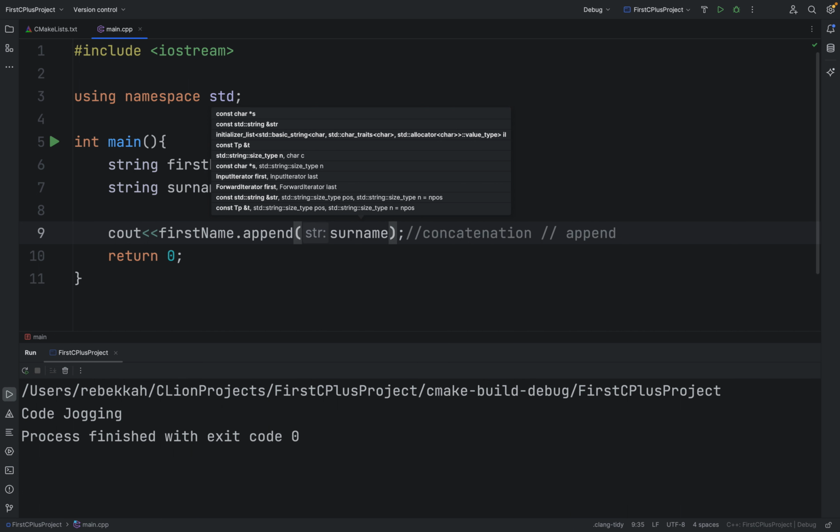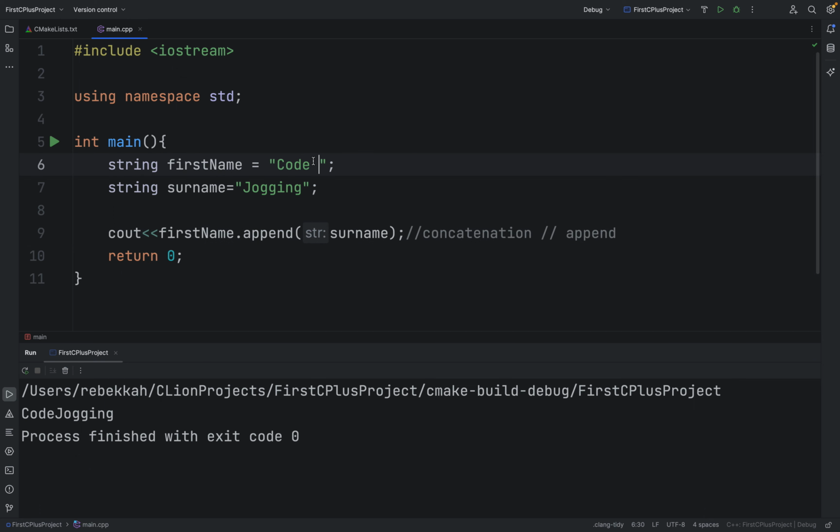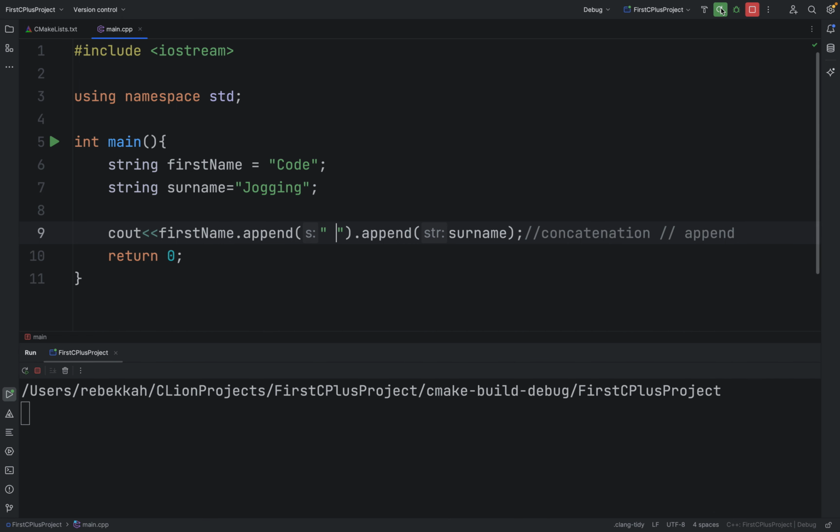We can select any. It's a function, so what it receives is the second variable, that's the string. Okay, so now we can go ahead and then run our code, and it's the same thing, adding a space to it. Okay, and then run our code. Yes, we've achieved that. Or we can remove it and then come here, we give it another append, then we give it a space. So let's run our code. Good to go. So this is how we can use string in our C++ project.